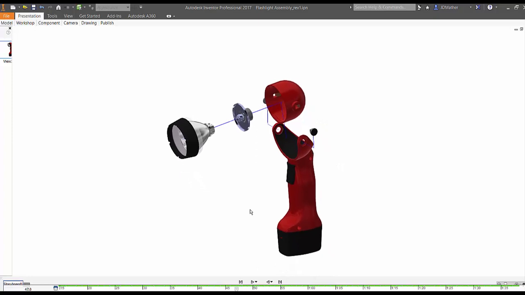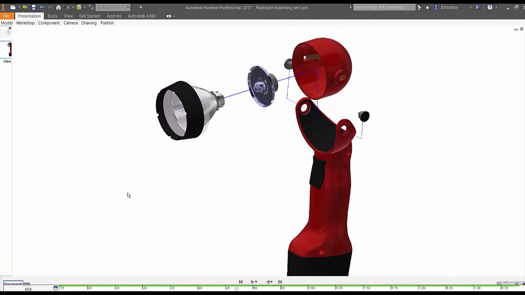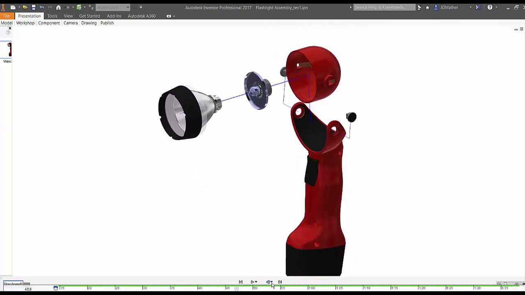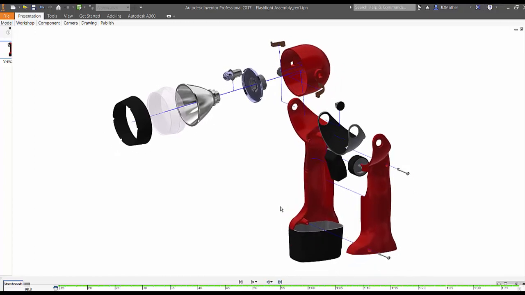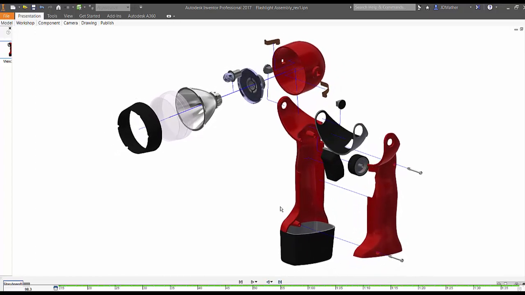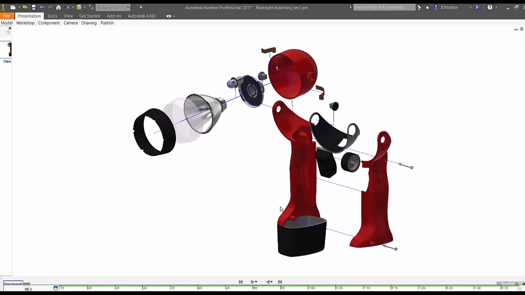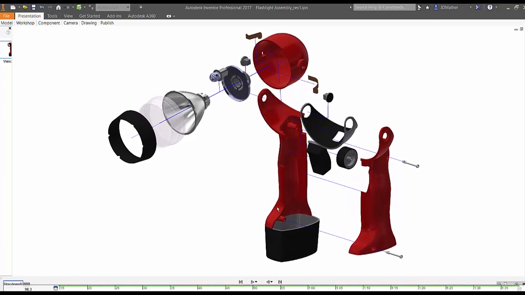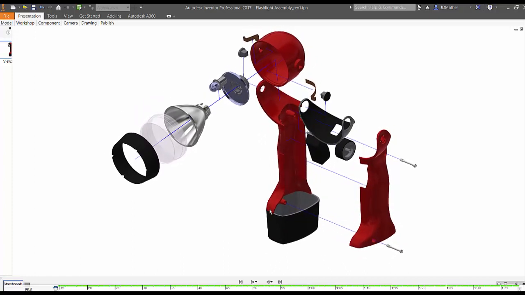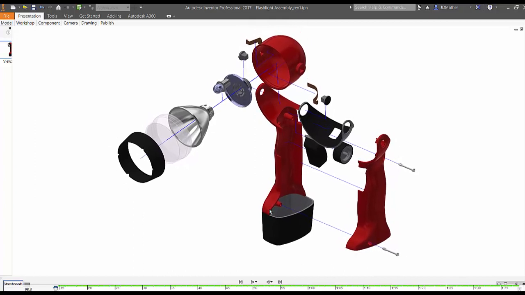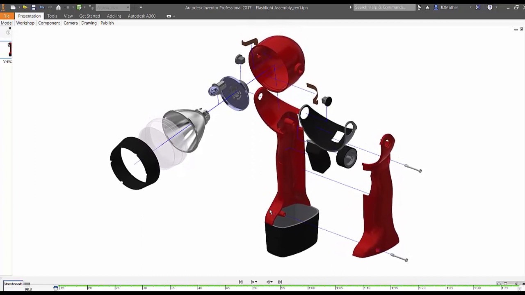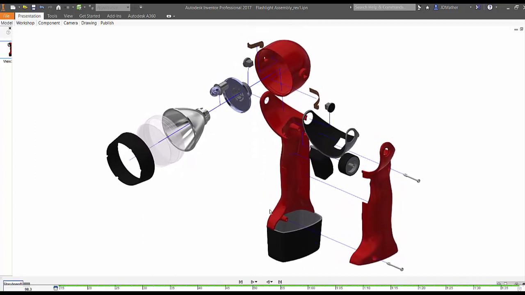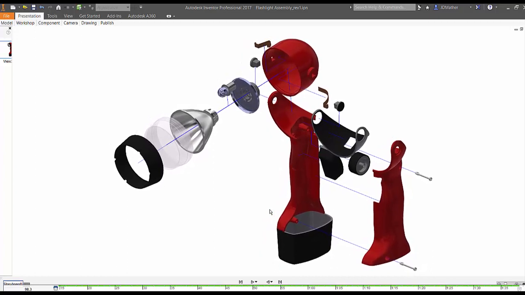Now I don't like those cameras, so I'm going to put my, actually before we do that, I want to get this exploded assembly. So let me orient that in an ideal position. And I kind of like that, so I'm going to create a snapshot at that location.